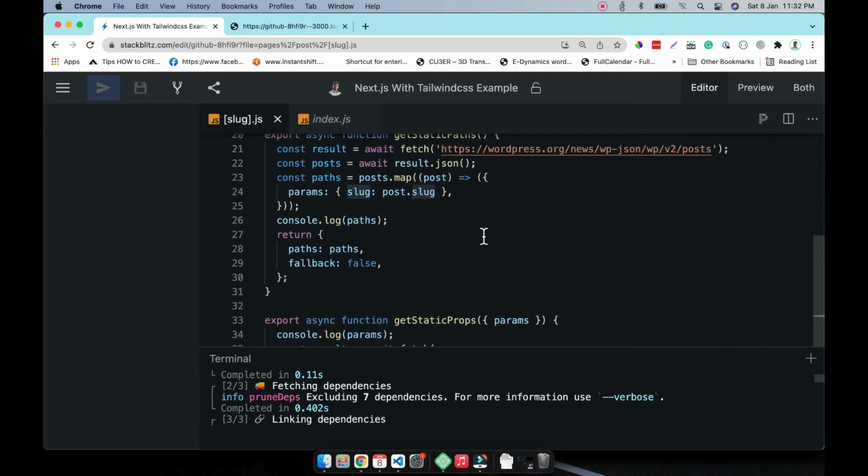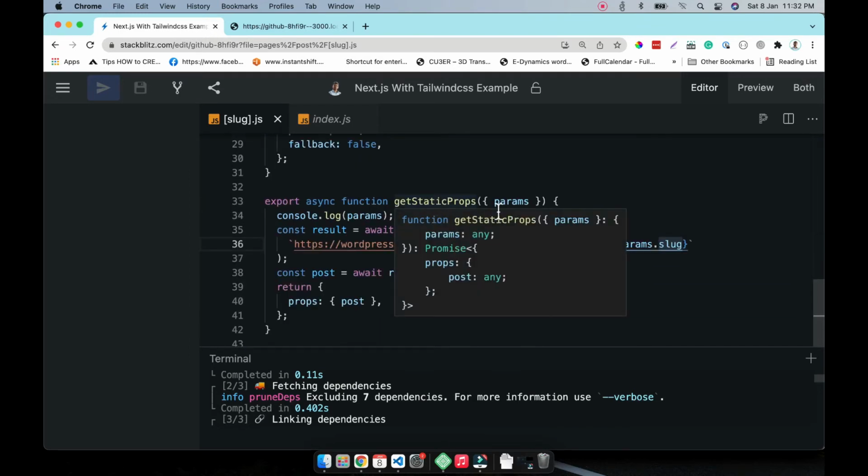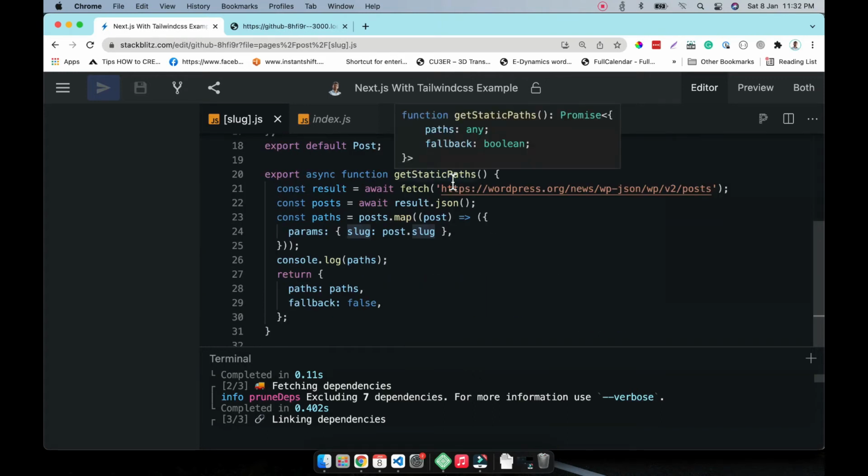So it seems like it should work, right? We don't need to use paths. We have static props, and then we have parameters, and it will work. No, Next.js expects the paths to be predefined. When you fetch something, it goes ahead and fetches all possible items. For example, if you have 100 items, it gets the array of all the 100 possible paths. So this solves it: if something is missing, it will throw a 404, or you can redirect somewhere, all the other stuff like that.